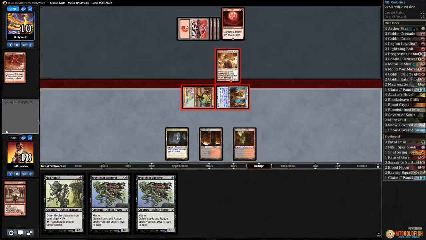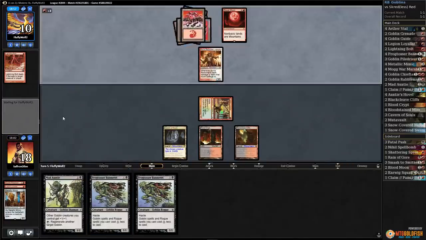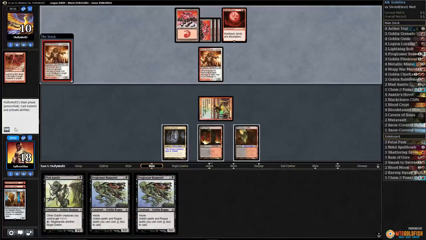Well, we had to try. We don't really have any other option than just going for it. We can't cast our hand. The situation's not going to improve. Another Reckoner. And yeah, we'll scoop it up.